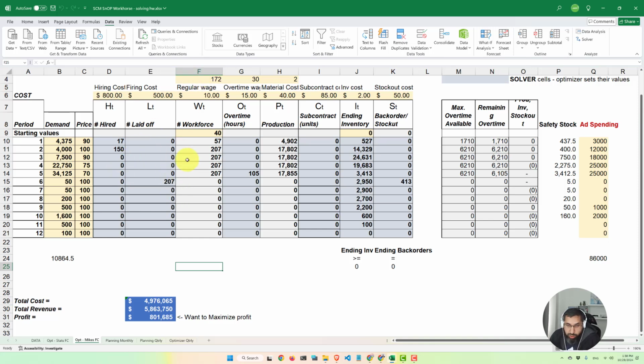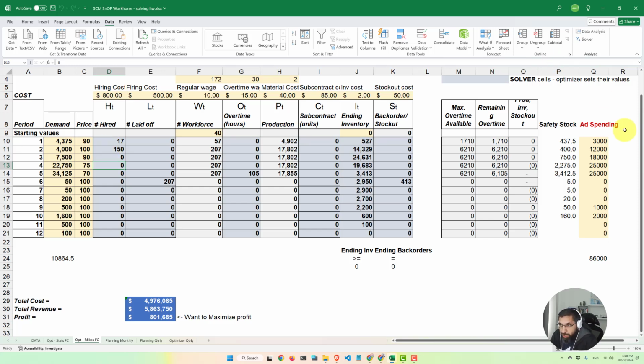You can add constraints on how many you can hire, how many you can fire. And then you may have to use subcontracting if you can't hire enough, because there may be a limit. It might not be easy to hire 150 in 1 month and train them, right? Because whoever you hire has to be trained. So the optimizer may not give you a very practical plan, but then you can add constraints to make it more practical. You can say, okay, you can't hire more than 20% of the workers you had in the last month.